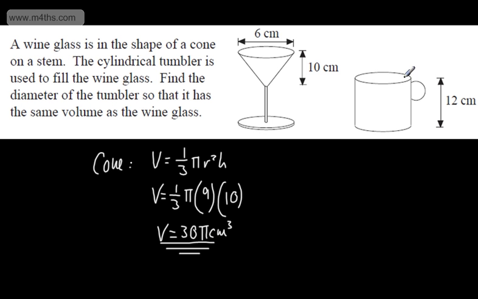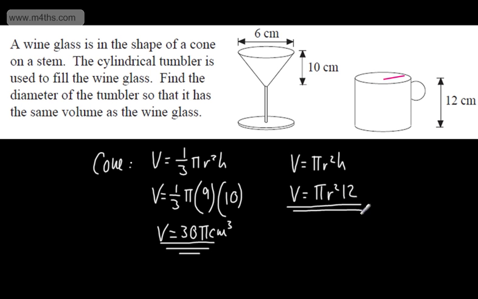If we look at this cylinder, what we're going to have here now is the radius, and I'll put this on. The volume of a cylinder is simply pi r squared multiplied by height. It's the area of the cross section multiplied by the height. So we've got now pi, then we've got r squared height. So we can say now the following. The volume, which is going to be the same as this one, is going to be pi r squared multiplied by the height, which is 12.